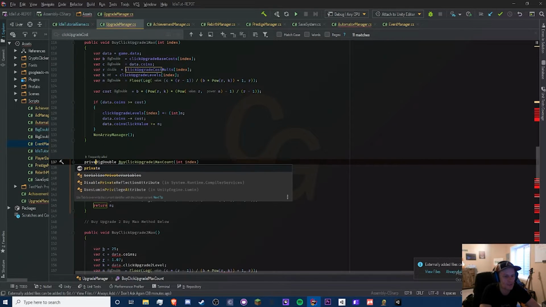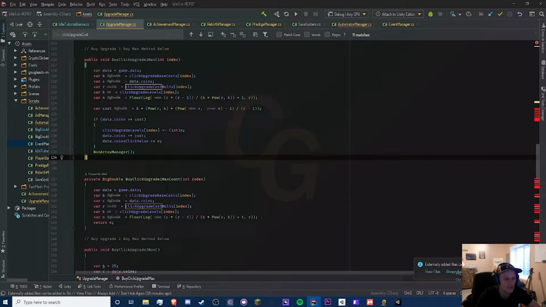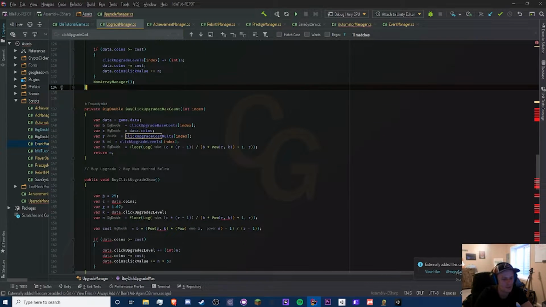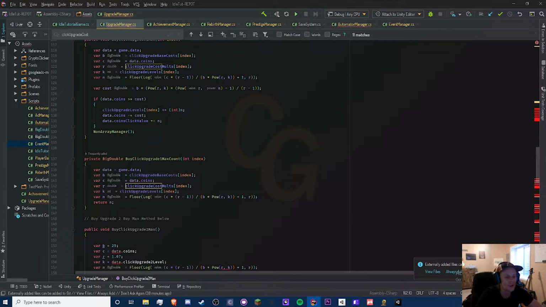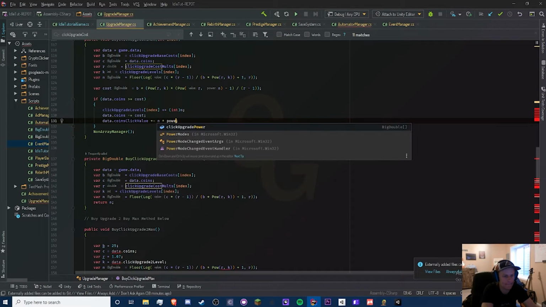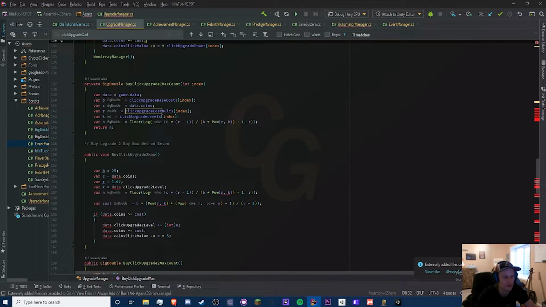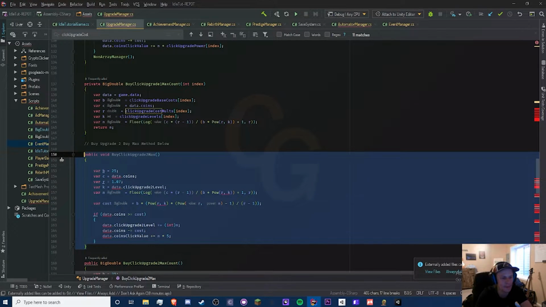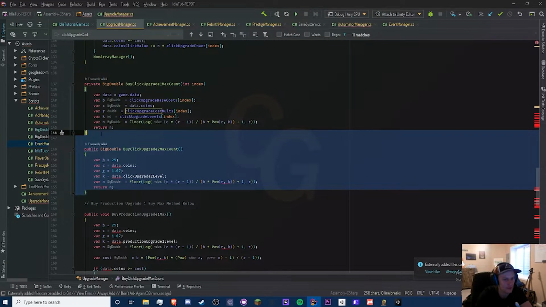This can be private because we're only accessing it inside this class. So now, okay, here's the issue. So we got this right here. So we can multiply n by power at index. Because remember, our first one is 1, and then we have 5. So that will solve our issue. And we are bada bing, bada boom, done with here. Click upgrade, done with that. We don't need that.